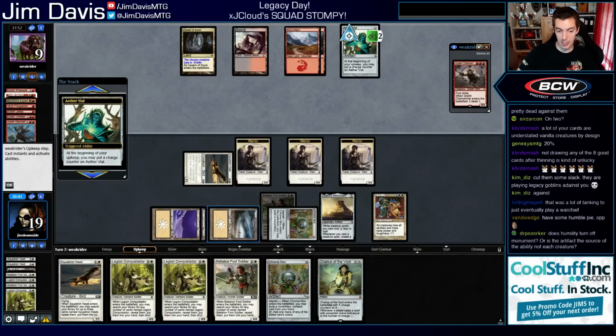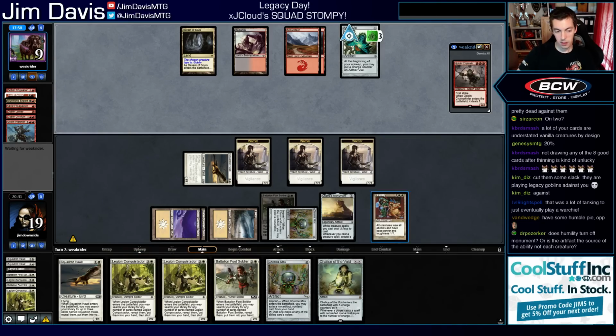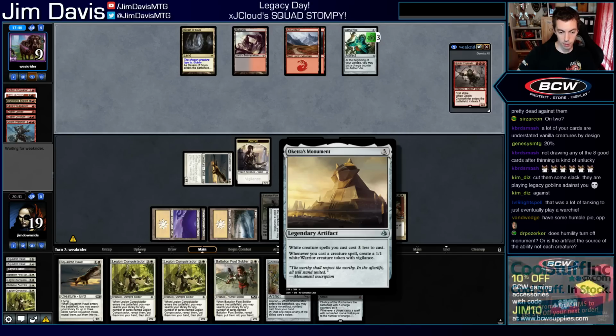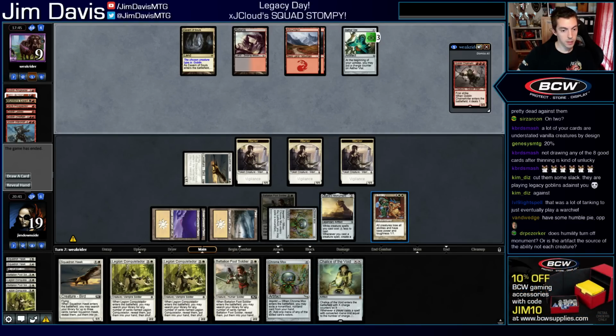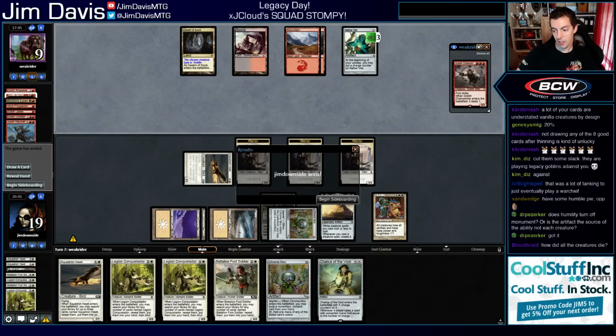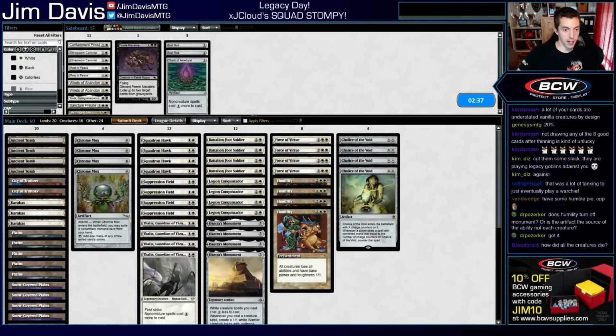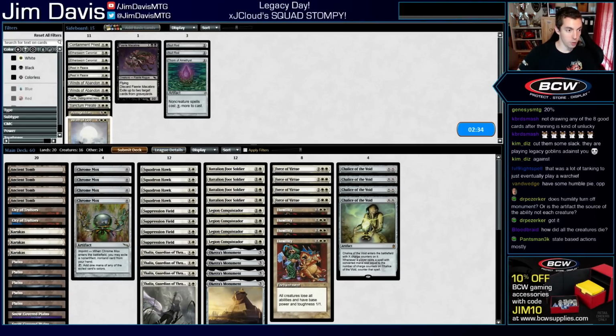Does Humility turn off Monument? Why would it turn off Monument? All creatures lose abilities. The artifact is the source of the tokens. Damn. Get humble. A little slice of that humble pie. Love it. How do the creatures die? So they blocked my 1/1s, and all of their creatures had 1 damage on them. Then when I played Humility, everything becomes a 1/1 with 1 damage on it. So it dies.